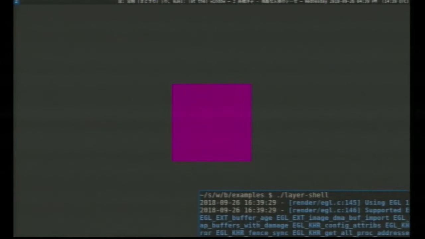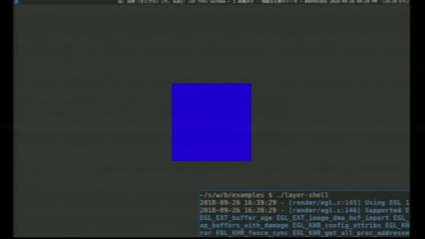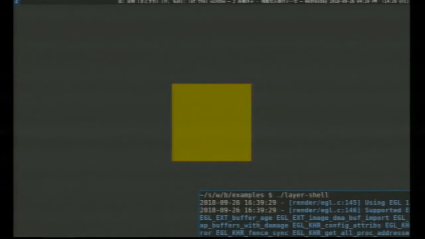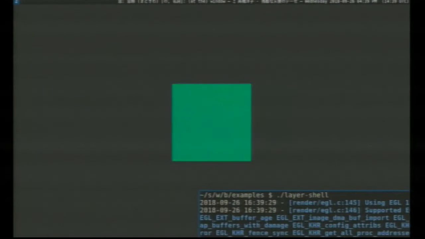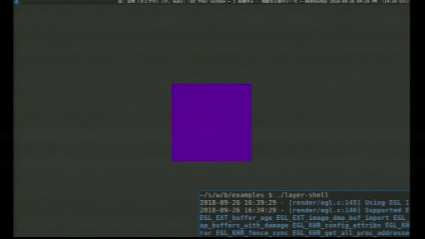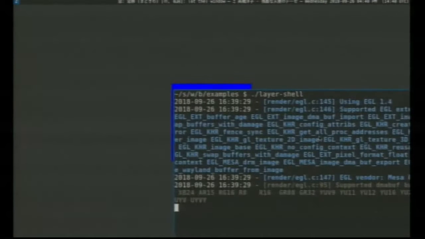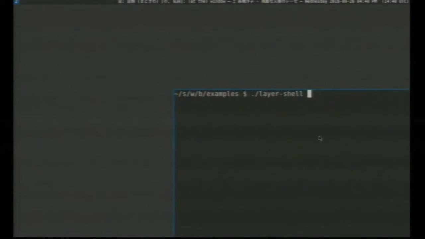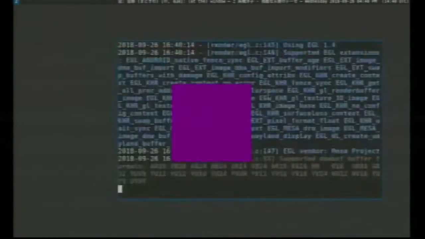And so the basic tenet of the layer shell is that it organizes windows into layers. And there are four of these layers. There's the background layer, the bottom layer, the top layer, and the overlay layer. And application windows are shown in between the bottom and top layers. The client can specify which layer it wants to be shown in, and the compositor will do its best to put the surface in that layer. In this case, the default layer is the background layer, which is why this shows up underneath the application window. But if I were to invoke this with the layer option, I can specify the top layer, which will then show it on top of application windows.